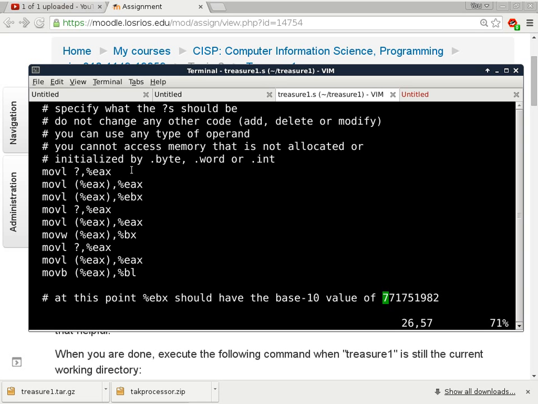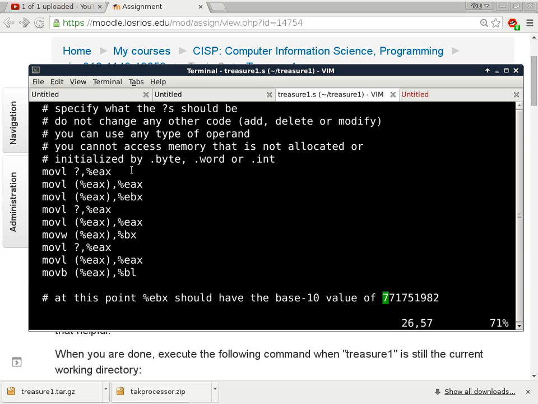Can you look at a base 10 number and immediately tell what the individual bits are inside that number? I cannot. I mean, some people may be able to. With simple base 10 numbers, like 128, yeah, I can do that. But with this number, no. So the first thing you might want to do is to convert the base 10 representation to a representation that is friendly for you to work on this assignment.